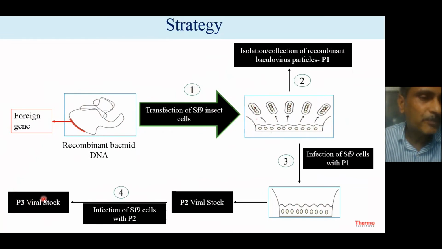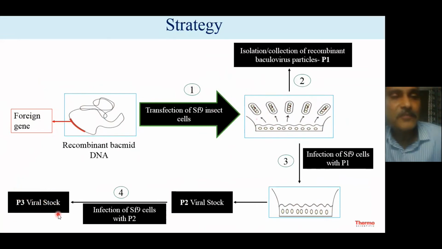So this time, because till now we have been doing adherent culture, we have to use suspension culture because we want to use a large volume of cells. Just as we grow bacteria, we can grow the insect cells in a large volume in a flask by shaking them. Normally these insect cells require 27 degrees to grow, so in a shaking incubator maintained at 27 we can grow a large volume of cells. Normally we infect at a density of 1 million cells per ml. Suppose we want to infect 1 liter of cells, so we'll take 900 ml of cells and add 100 ml of P3 virus to that.